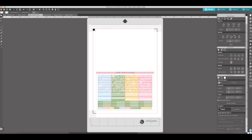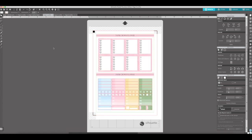Okay, so page 4 is kind of the same thing. I don't need all of this, so I'm going to go ahead.